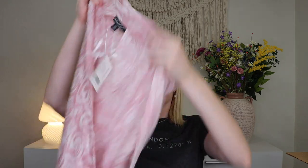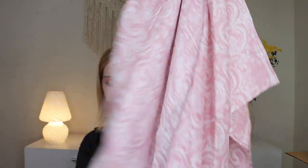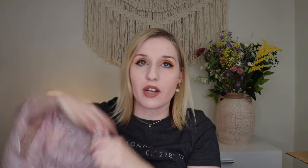The next item is this pretty pink color — it's a Laura Janelle boho print pink kimono, which retails for $25. It has a nice slit down the middle and little arm holes. It doesn't really go with what I'm wearing but who cares — let's try it on. This would be cute at the pool as a little beach coverup. It's super soft and a beautiful pink color. You could also use it as a light scarf if you wanted, or wear it as a kimono as it's intended.